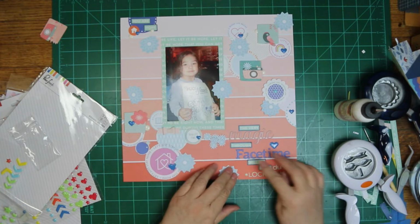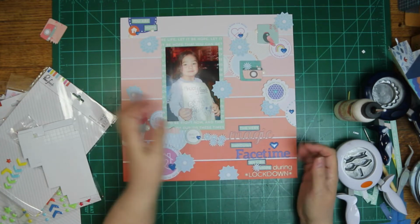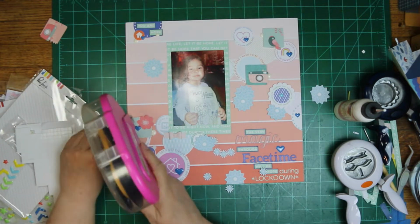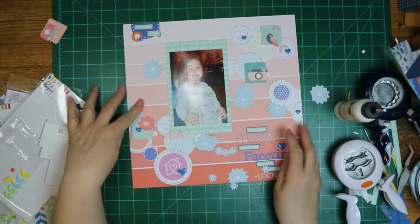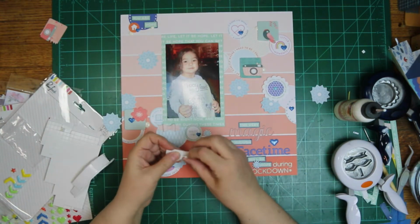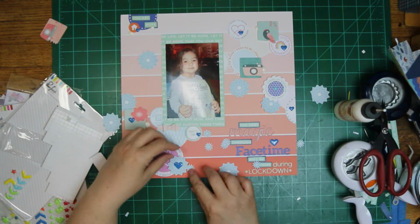I started putting them on here and I thought, well, I'll put a little one over there with my title. Well, it didn't look like it was going to work very well the way I had my title, so I moved my title around just a little bit and I like it a whole lot better that way. So it's a good thing I pulled these out to put them on there because that little bitty tiny, I'm not sure, well, it looks like a flower to me. It still don't look like no snowflake. Neither thing looks like a snowflake, but it went there.